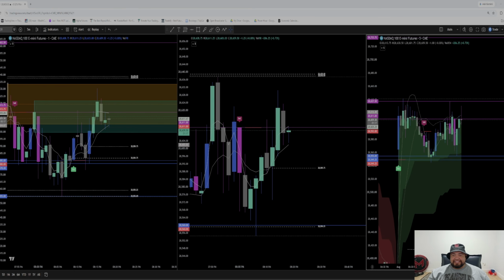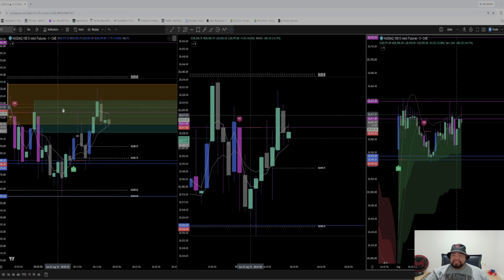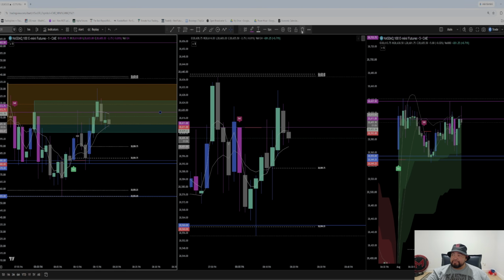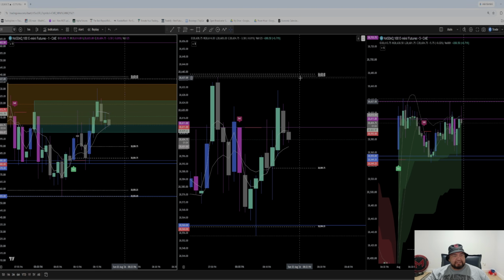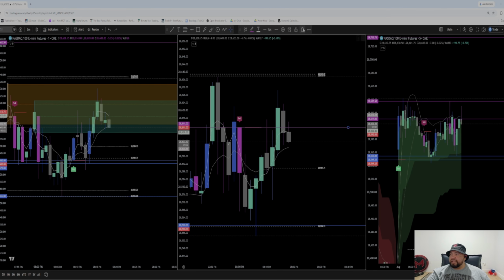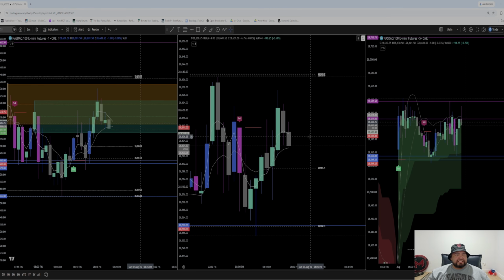And that's a part of the psychology part. You've got to learn a little bit about yourself. What kind of trader am I? Am I going to be able to look at the higher time frames and be patient enough to let a higher time frame play develop, or am I one of these guys that just wants to be in and out of it, catch a trade, be done, and just breathe? A little bit of things that you've got to figure out.